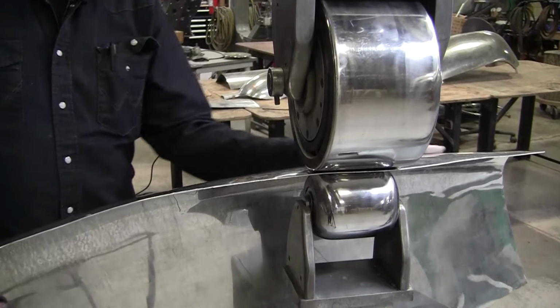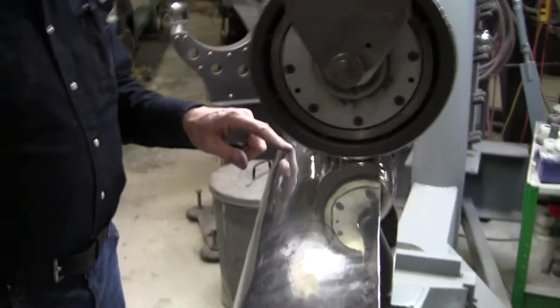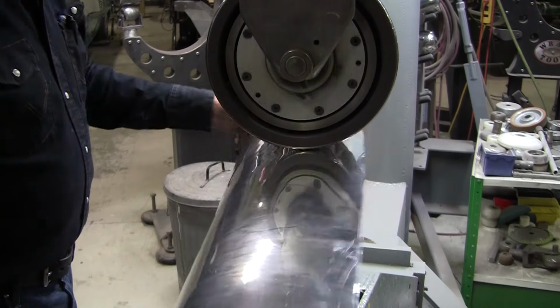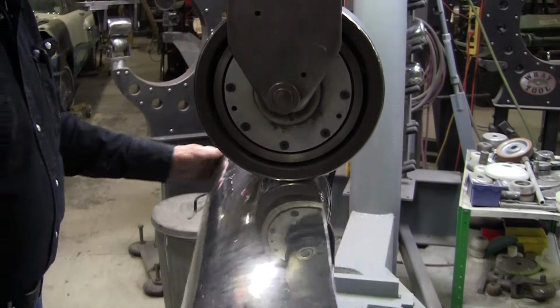I'm going to rub my hand as I'm wheeling, and I feel a little high spot still here, so that means I got to go on either side of it. I got to even that out so when I rub my hand, I don't feel any bump there. That's blending it.